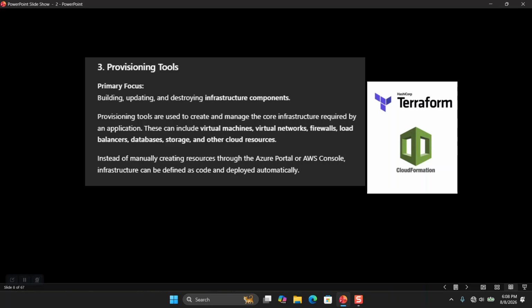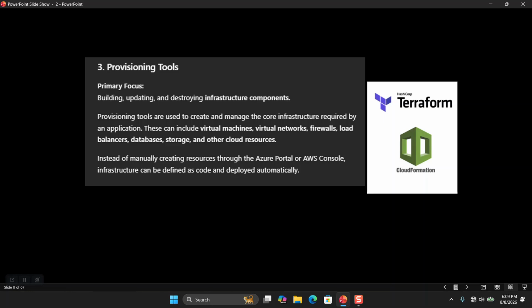We can update the cloud resources and we can delete or destroy the cloud resources. So the provisioning tools are used to create and manage the core infrastructure required by the application. With the help of provisioning tools, Terraform, CloudFormation, Bicep, we are able to deploy virtual machines, virtual networks, firewalls, load balancers, databases, storage, and other cloud resources.